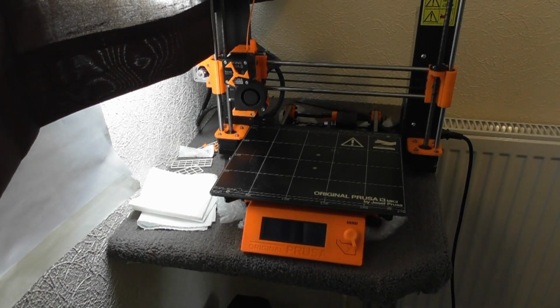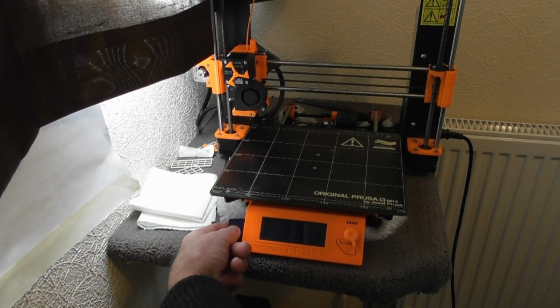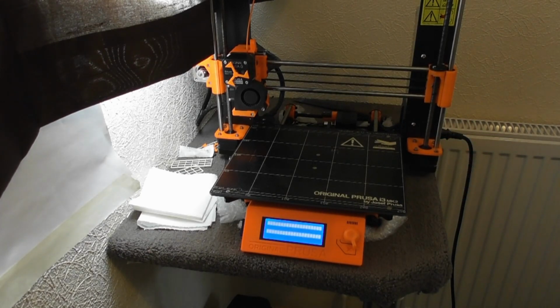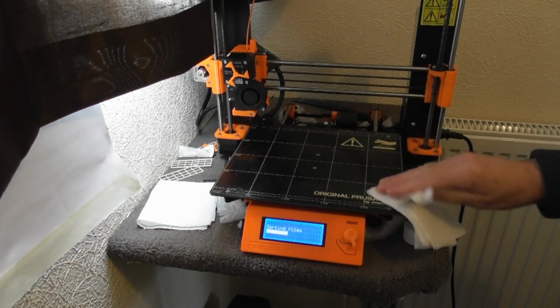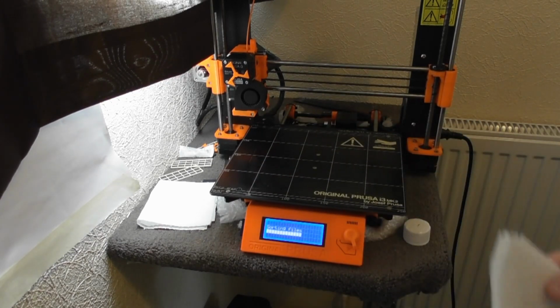Okay, this is the Prusa MK2S. So I'm going to put that card in. It always goes upside down. For some unknown reason, Prusa put their card readers upside down. So anyway, we'll switch on. While we're switching on, I should clean it. The smallest amount of, do not use white spirits, methylated spirits.